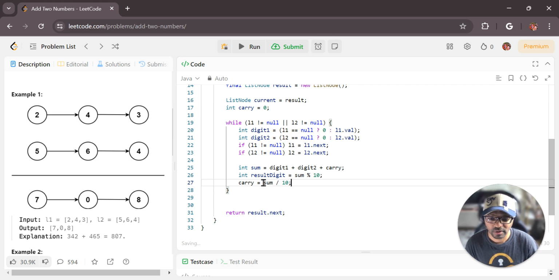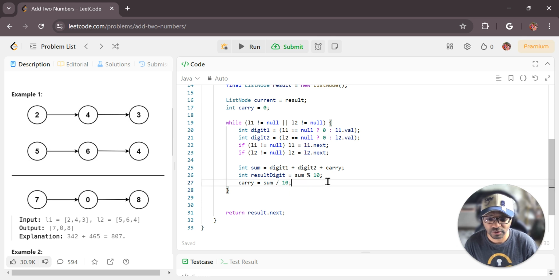This is probably obvious and most of you know this, but in Java and most programming languages, when you divide integers with each other, it's a truncation operation, which means if sum was 18 and you divide by 10, then you get the answer as 1, not 1.8, and it doesn't become 2. It is not rounded, it is truncated. So this basically has the desired effect. And so that is that.